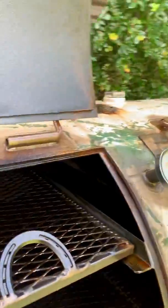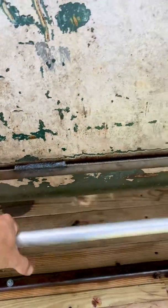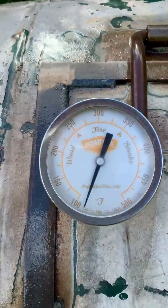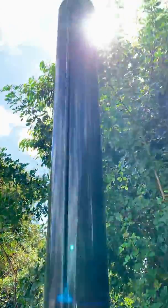Trying to see what else you guys would care about. Oh, the handles, which is pretty cool. They do rotate. That was something I was always curious about when I was looking at the primitive pit. These do spin, so the doors aren't too heavy at all. The gauges are real nice. They are true. Got a nice collector here. Real tall smokestack.